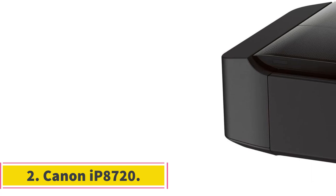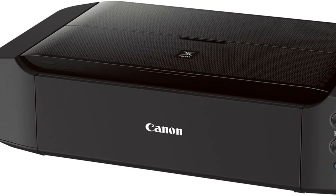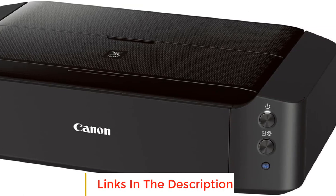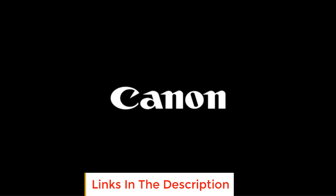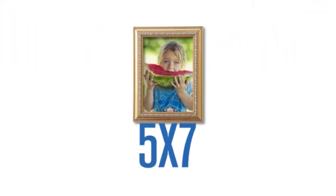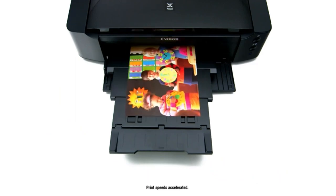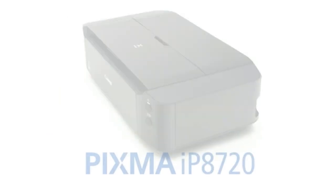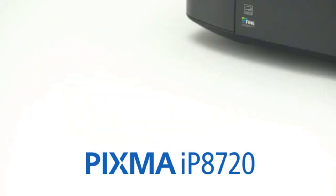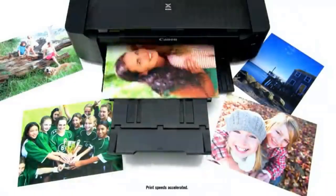Number 2: Canon IP 8720. The Canon IP 8720 is the best 13x19 printer if you're looking for catchy and vibrant photos, as it can print at 9600 x 2400 colors per inch using six different ink options, producing excellent details and shadows. It also supports borderless printing, so photo prints look great. Furthermore, it runs full HD movie print software, so you can capture shots from your favorite movies and turn them into photos, whether you're using a digital camera, PC, or mobile phone.